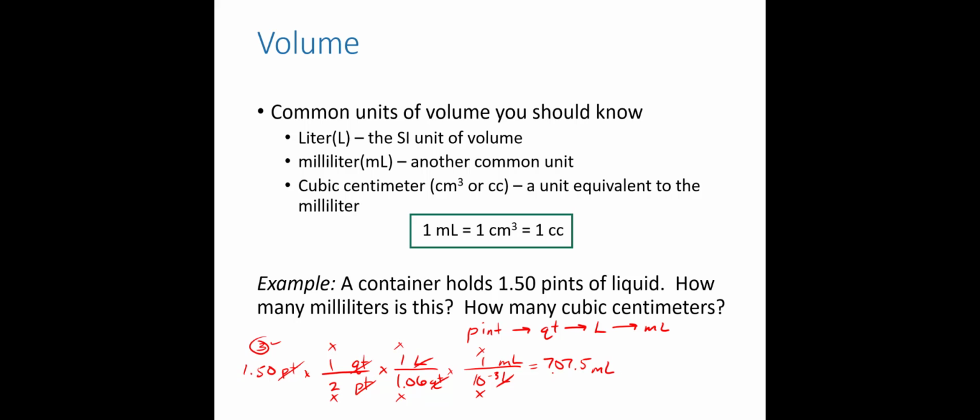So how are we going to do this? 1, 2, 3 significant digits. The 5 tells us to round up. So the correct answer would then be 708 milliliters. How about cubic centimeters? Well, we said a milliliter is the same as a cubic centimeter, so it would also be 708 centimeters cubed. That would also be an equivalent volume.